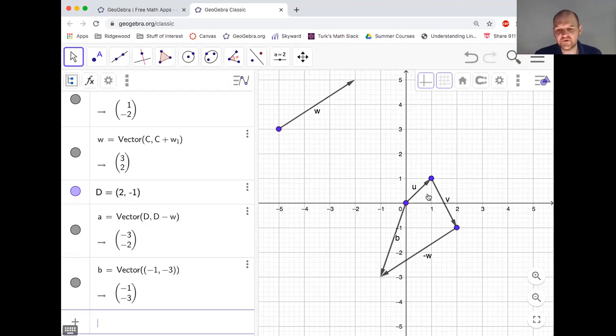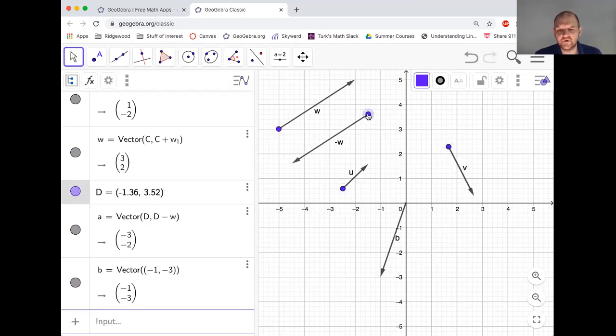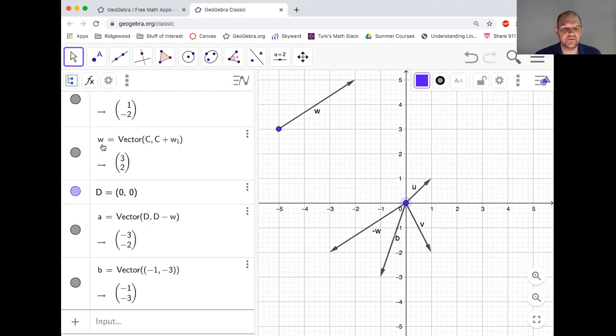The other way we were supposed to deal with this, though, so these are our vectors. The other way we were supposed to deal with it, I'm going to put them all in component form again. I mean, the vectors themselves are in component form. So you can watch, like here, W is defined this way, which is a little weird, but it's 3, 2. If I move W around, that just stays 3, 2, even though the initial point and the terminal point are changing. The relationship between them never changes. It's always the same set of directions. Go 3 to the right and go 2 up.